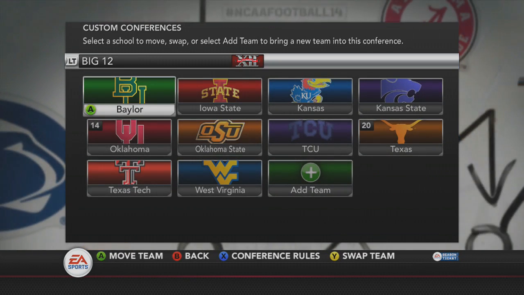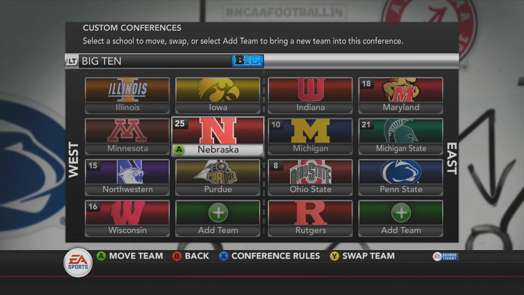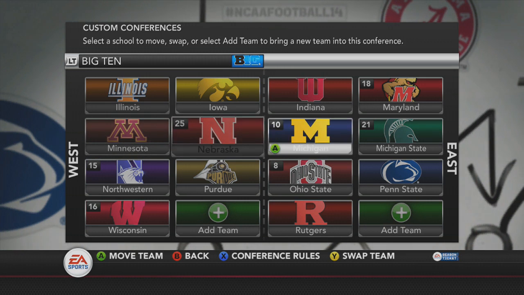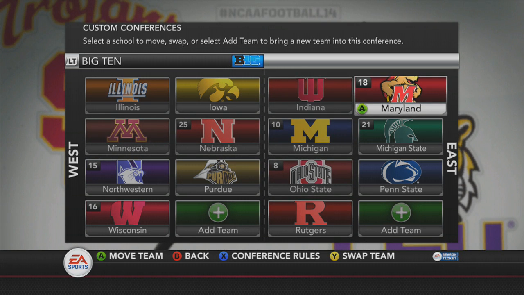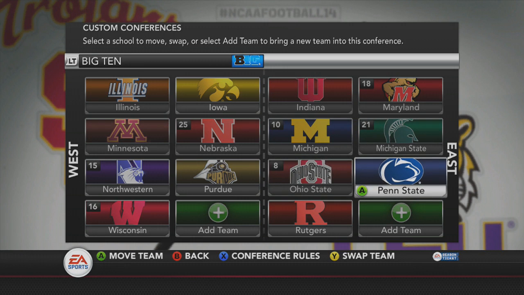So next, Big 12 remains the same. Big 10 is where a lot of the changes were made. First of all, they decided to go away with the names, the Leaders and Legends divisions, which I really agreed with because I hated those names. It sounded way too corny, so it's just traditional West and East divisions here in the conference. The new members, Rutgers and Maryland, are both in the East, along with the traditional powers of the Big Ten: Michigan, Michigan State, Ohio State, and Penn State.